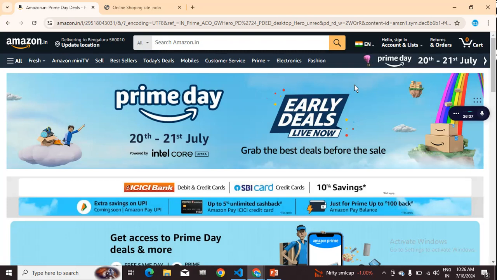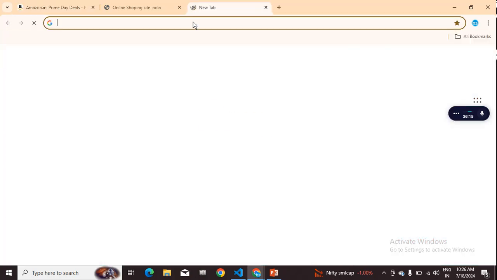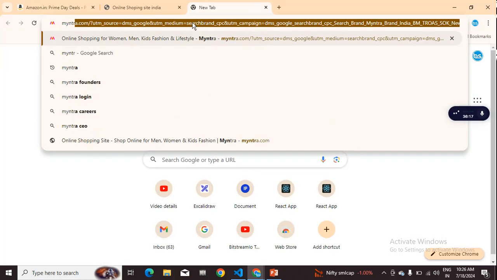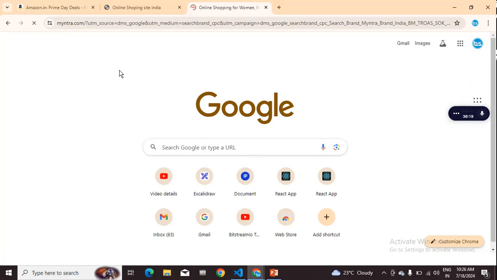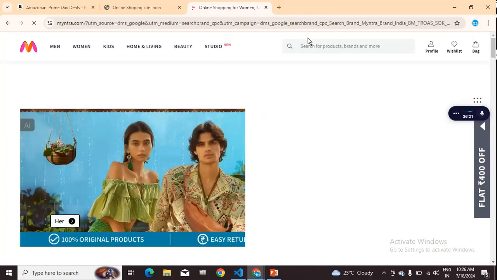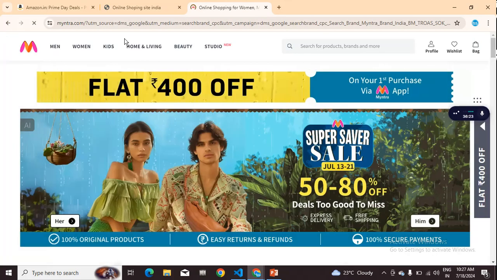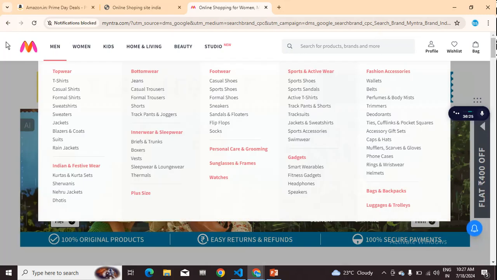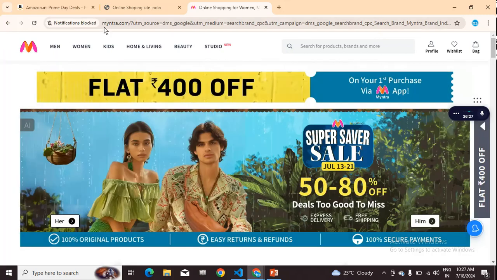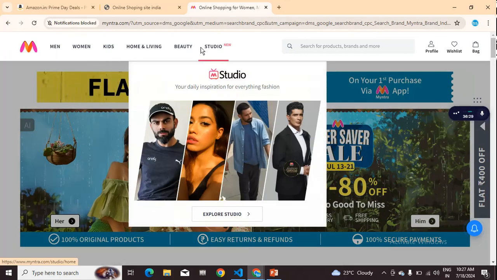Actually, here we just see what they are using. Sometimes in some of the websites, like Myntra, they have only used a navigation bar. This is not a header bar. They start directly from the navigation bar.